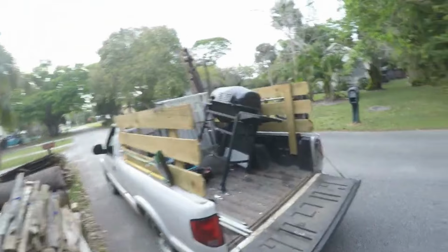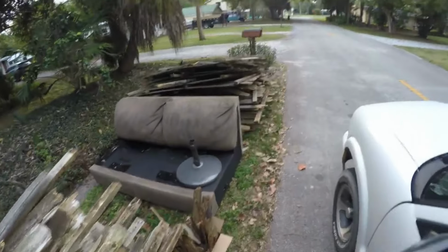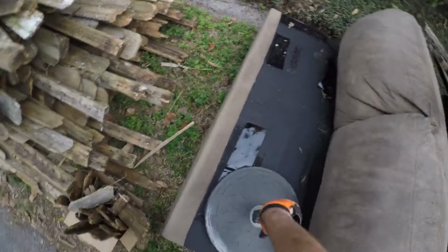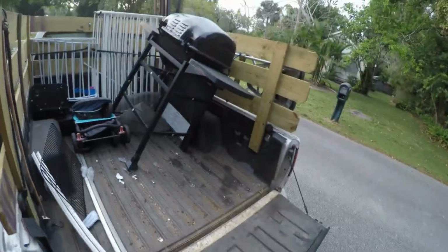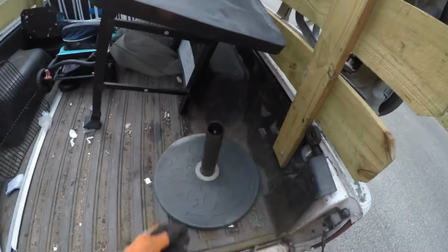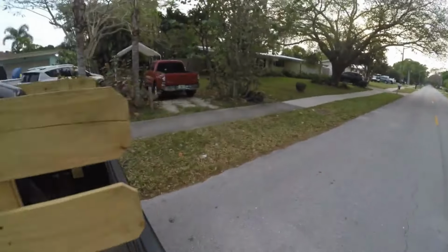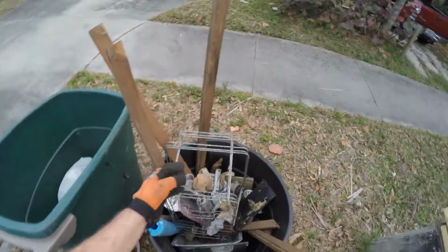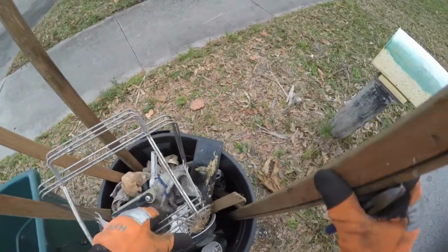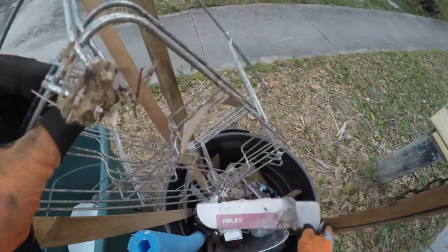I need one of these for my back window. I'm gonna redo the wood, so I need one. Let's see what we have here. What is this, a lamp? There it is. It's coming with us. All right. Continue. Let's see what we got here. A little basket. There we go.